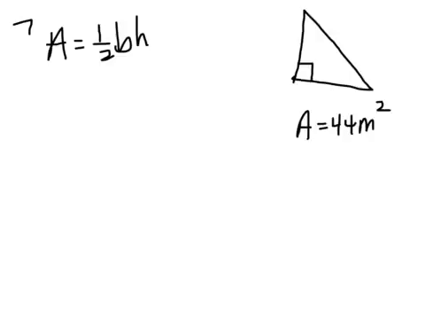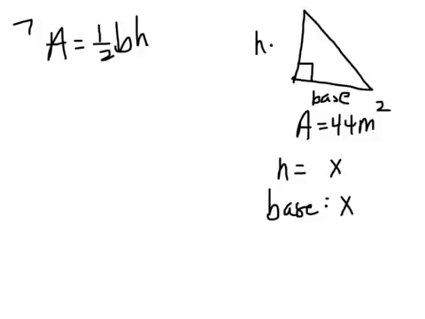Well, I could call this leg the base and this length the height, right? So it's still working with my formula. Find the length of the legs if one of the legs is 3 meters longer than the other one. It doesn't matter which one I choose. Let's call the height x, and let's call the base x plus 3, because one leg is 3 meters longer than the other. So if I call one leg x, the other one is x plus 3.